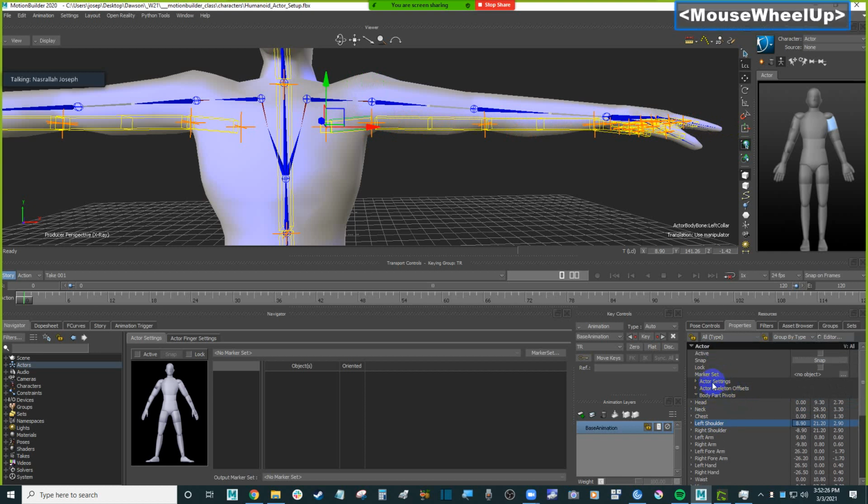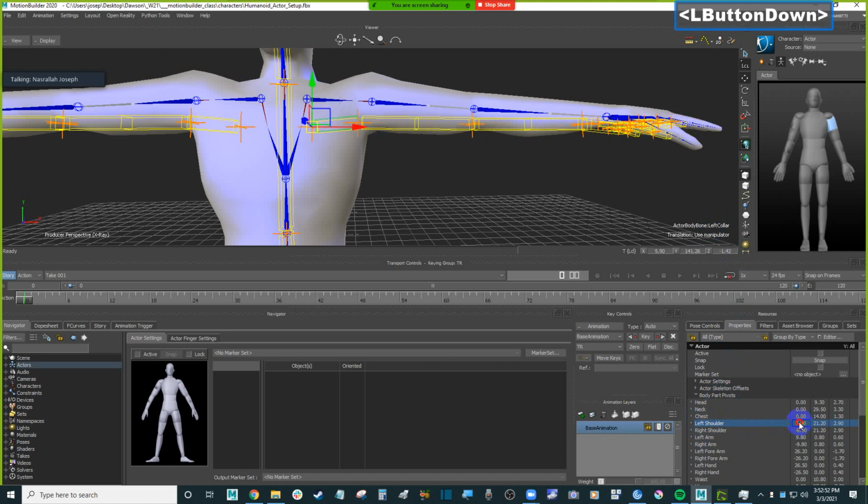So I apologize. It's the third section. So body part pivot. Okay. The names are a little bit different. I know it says here left collar, but it's called here left shoulder. So what we need to offset is we need to offset these numbers. Okay, X, Y, Z.